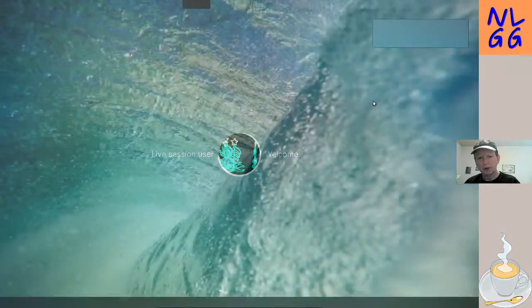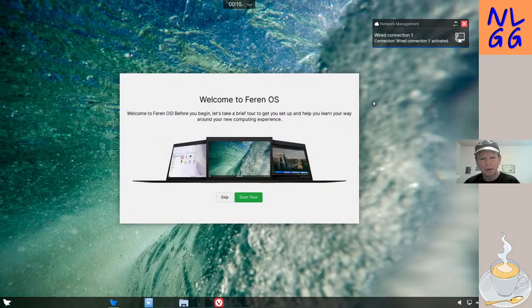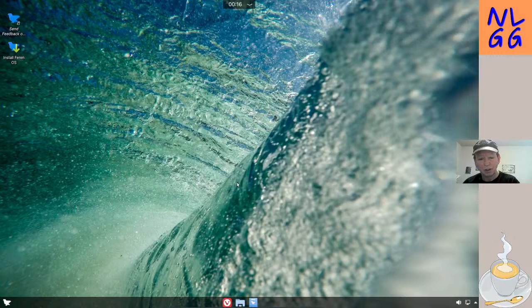It looks pretty nice so far. We'll look at that after installation. So there's where you install Feren OS. It's got minimal stuff on. Menu over here, you got your browser, Vivaldi, and files.